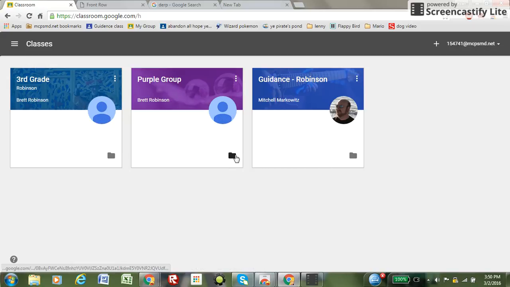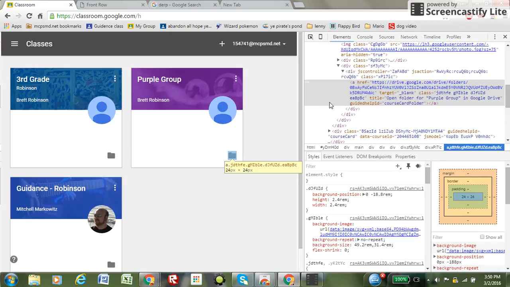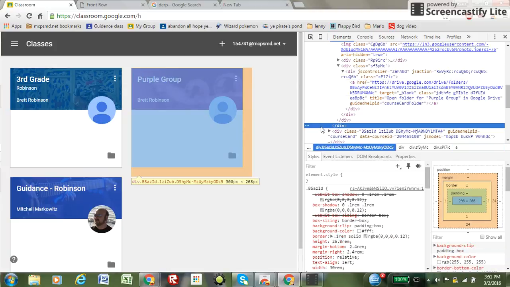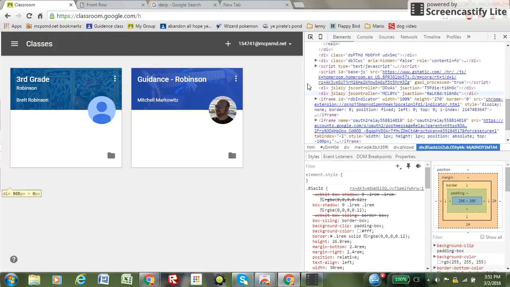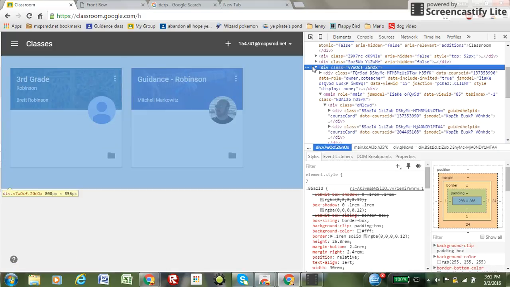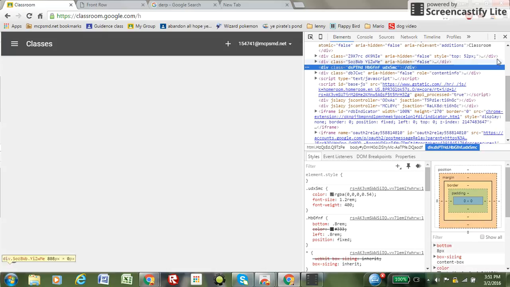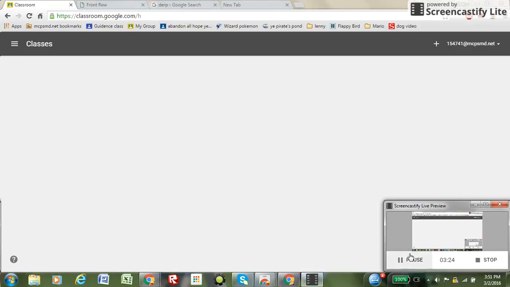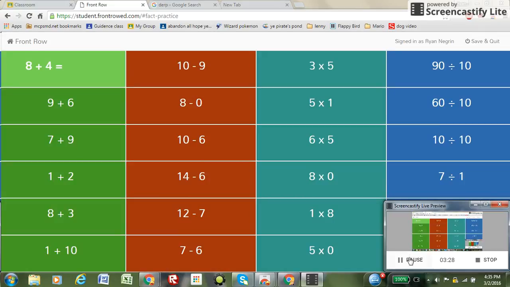If you have classes, you can just go to classes. Put your mouse over the folder, left click, inspect, and look for a code that will remove most. First, or you could do one, and then you could just remove the other two separately. Like, click that, backspace. Oopsie, I think I deleted my glasses. Oops. Maybe we'll return on this app.